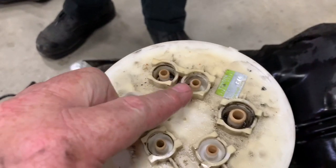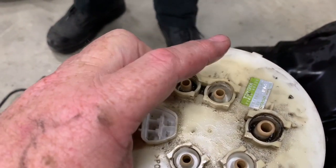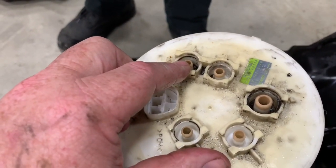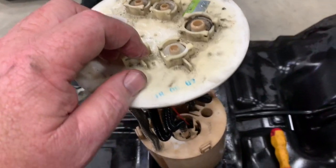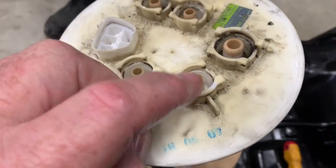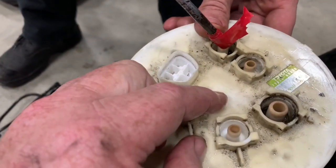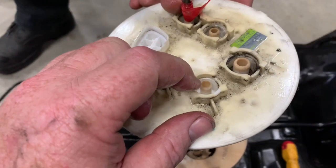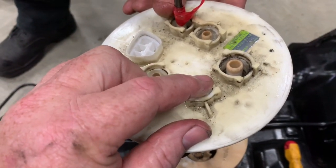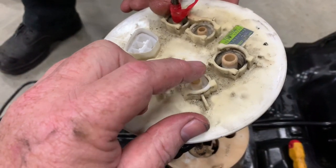At the top plate, this is the outlet from the pump to the little filter. This is the return from the pump. So we're going to put some compressed air in there, and this one here I believe is the one coming from the back tank. So if we can just put some air in there, full pressure, there's definite vacuum on that hole there.